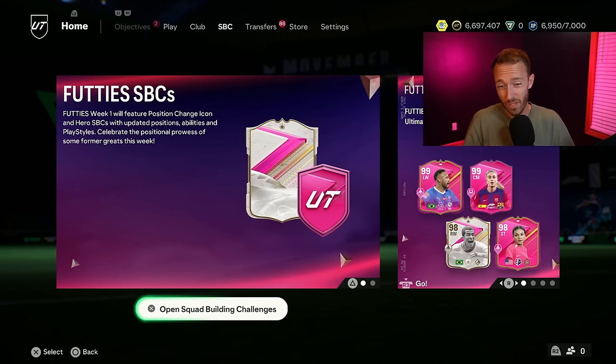I remember the Tots Sorloth didn't last in my team that long. So, you know, Kaká, probably better than Sorloth, but he's a fun one to try at the very least. So get that one done.